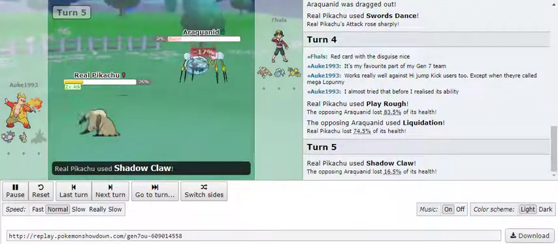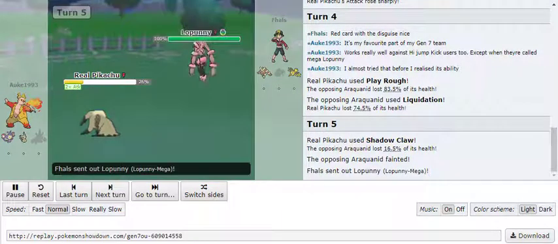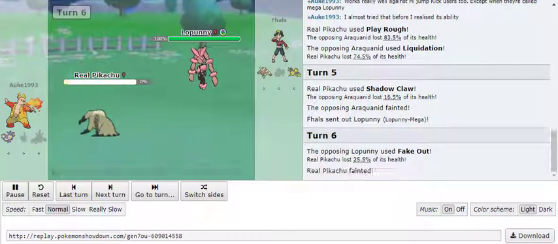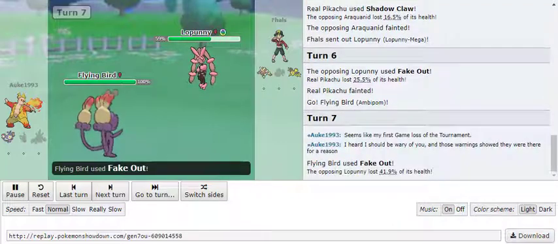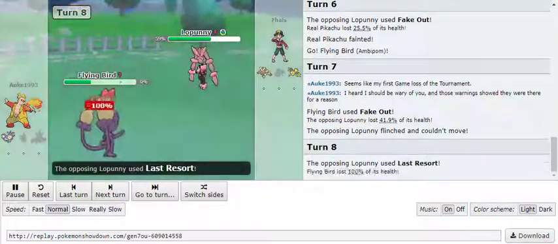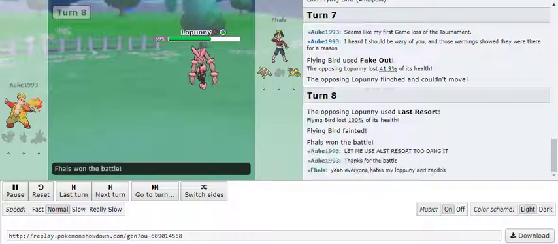So here I'm like, yay, I take out the Araquanid, but I need to take out the Lopunny with Play Rough anyway. I'm not even going to get there because Mimikyu is taken out by the Fake Out. Yay, my Ambipom comes in. I do my Fake Out. I want to do my Last Resort, but they're faster. They're stronger. Their Last Resort comes in and just takes me out. They win the first game, giving me my first game loss of the tournament.